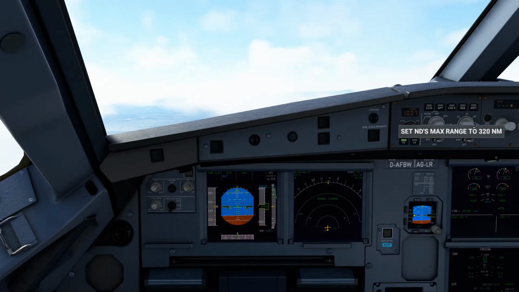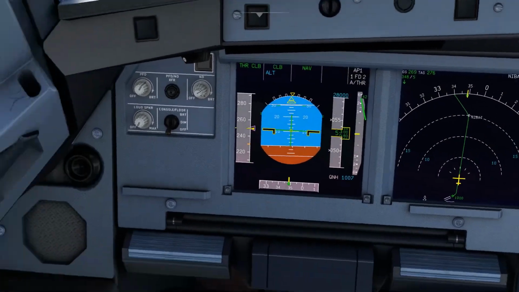We've got a long way ahead of us. Our next point is at Nibat.